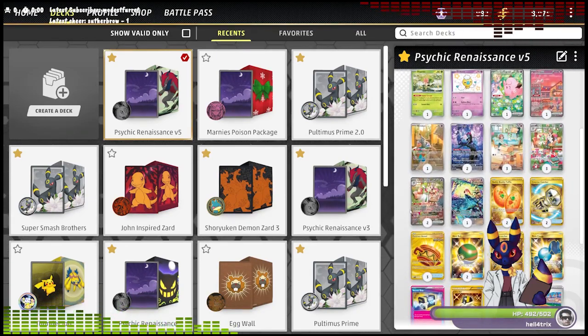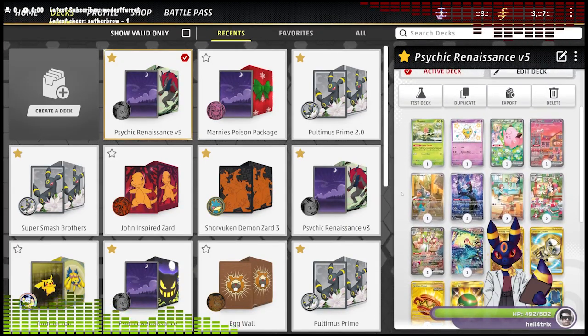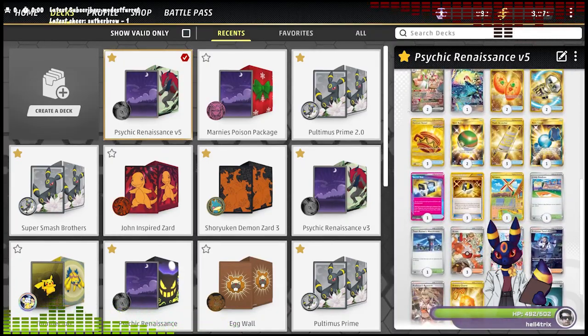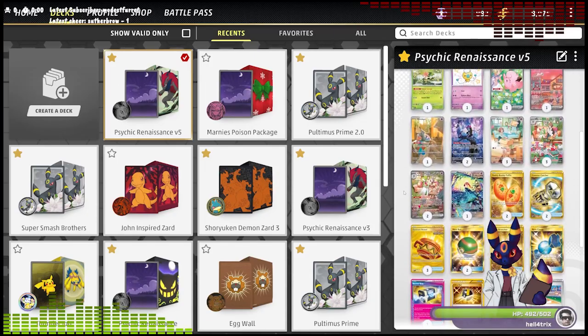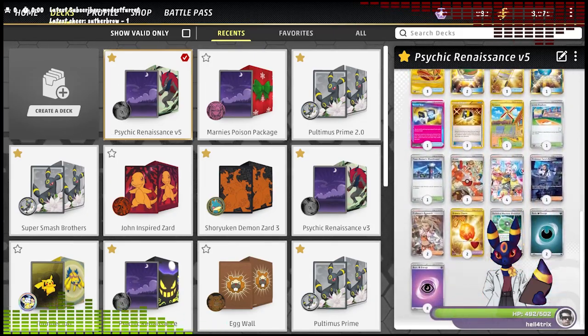Gardevoir continues to be a strong archetype going forward. Going into NAIC, I think it will continue to be strong. We've already faced off against Marnie's Grimmsnarl. Easily beat Marnie's Grimmsnarl. It was the Froslass variant. If you have checked out my other videos, you'll know that I'm a fan of the Poison variant. I've talked about that at length as well. But yeah, excellent. Cannot go wrong with this deck.